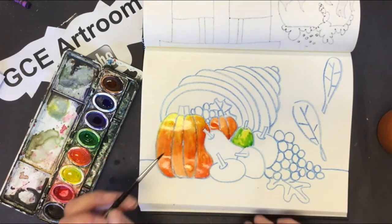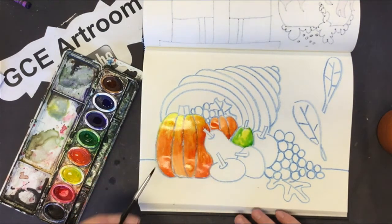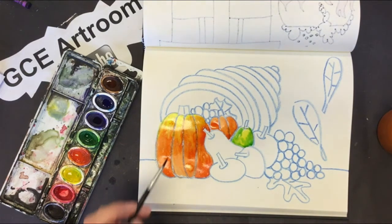I love it. I love to paint. Miss Kushner loves to paint. Do you love to paint? I love it. Love it, love it, love it.